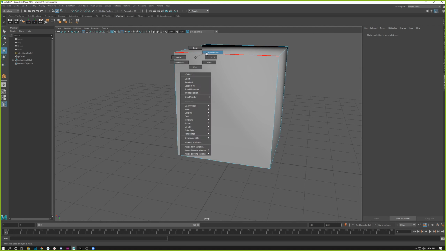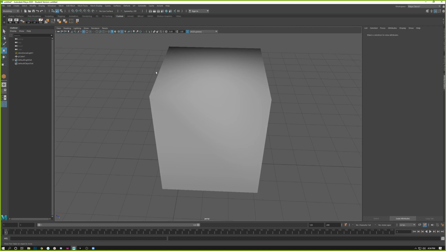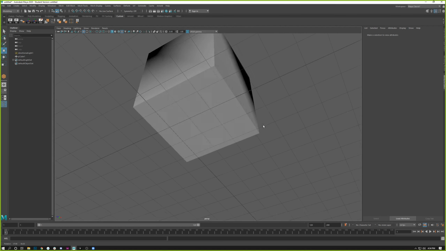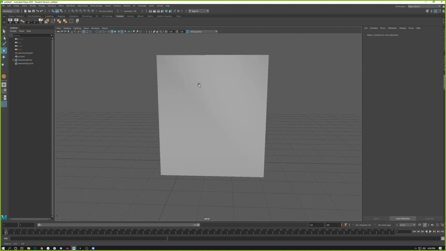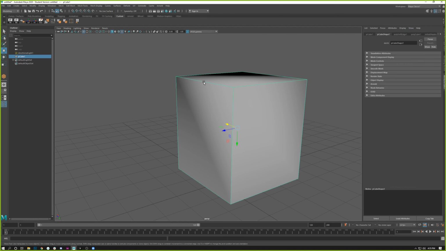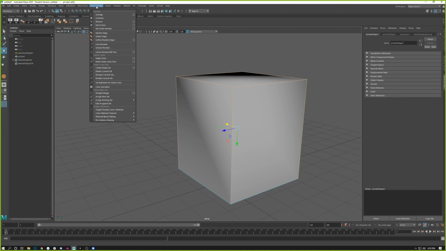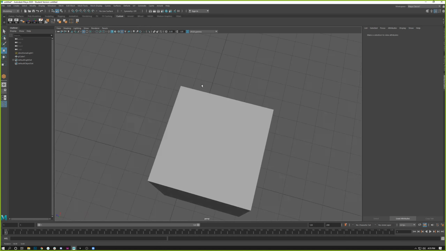Looks really weird. And that's because this top edges, all these 4 that I selected and went to Mesh Display, Soften Edge, are all soft edges, and it doesn't render quite right. So sometimes when you're doing certain modeling operations, Maya might get it wrong. So you just got to fix that. If I want to fix this, let's say I do want it to be a hard edge, select those edges, come back up to Mesh Display, Harden Edge. And you can see, there it is. It's all hard edge again.